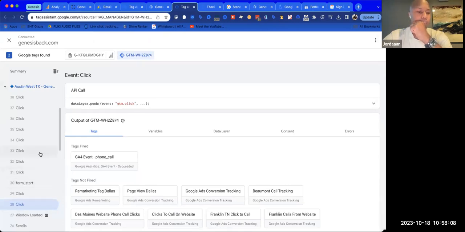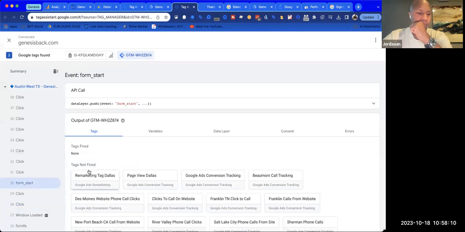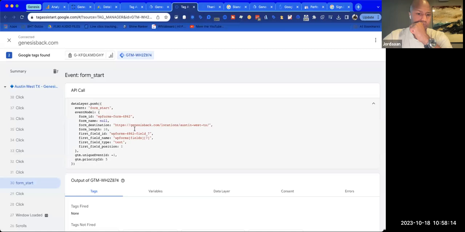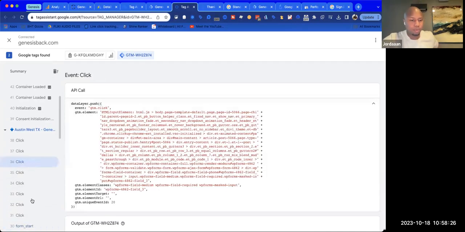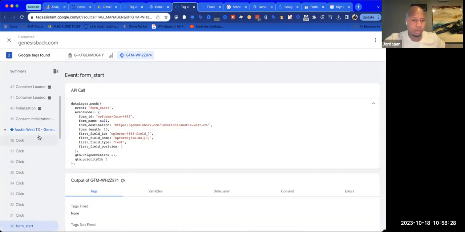When I go to submit the form, well, technically, I guess I could pull that information from the data layer and then push it in.